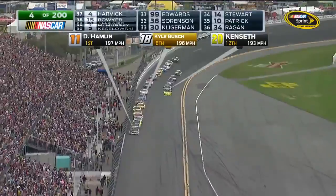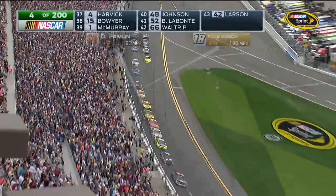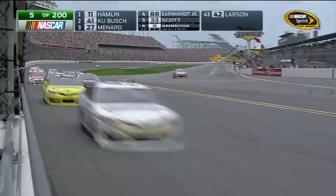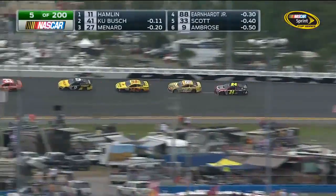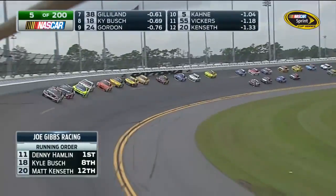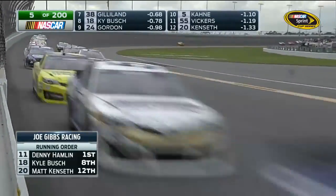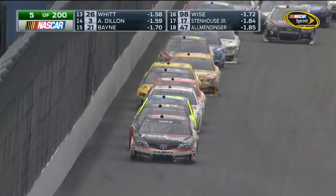I tell you, one driver we better keep an eye on is Kyle Busch in that 18 car. Kyle Busch started back in the 33rd position, and he's already cracked the top 10 and 8th in just 4 laps. Larry, the draft is so huge. This car this year is pushing a little bigger hole in the air, and when you're way back like that, you get the advantage of the draft off to all the cars. And of course, we know how Kyle is. He can pick his way through traffic about as good as anybody I've ever seen, and he's done it again today.